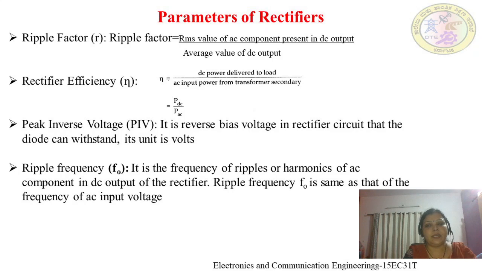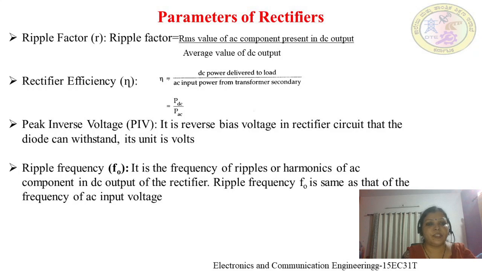So here the ripple factor is unitless, and this parameter should be lesser and lesser for a better performance of the rectifier. If its value is more, then it is an indication of not a superior or an efficient rectifier. Hence, it is a measure of noise or the amount of ripples associated in the rectifier output. It should be of a lesser value. Hope you understood what is ripple factor and its significance.